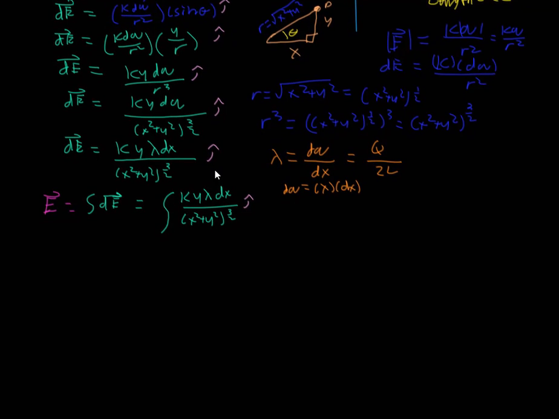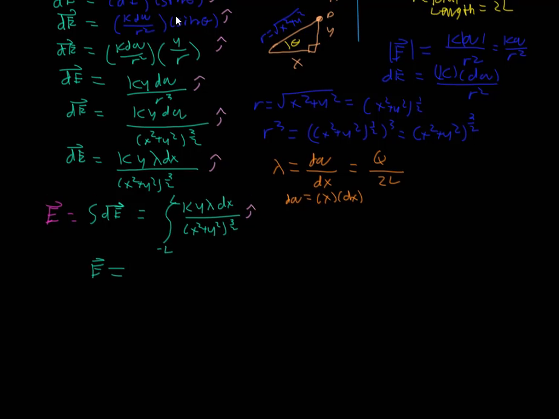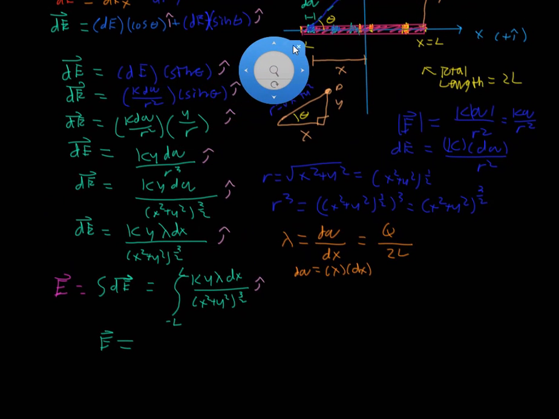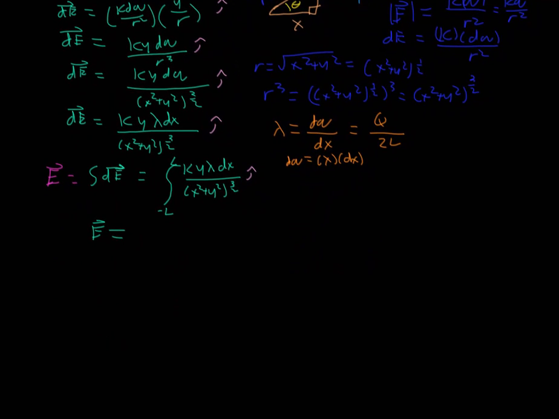I don't want to lose my picture, and I don't want to get too far away, but I'm going to need more room. I don't want to get scrunched up. So this bottom part on the left becomes just a net electric field. And our limits of integration go from negative L to L on our drawing, so from x equals negative L to x equals L.